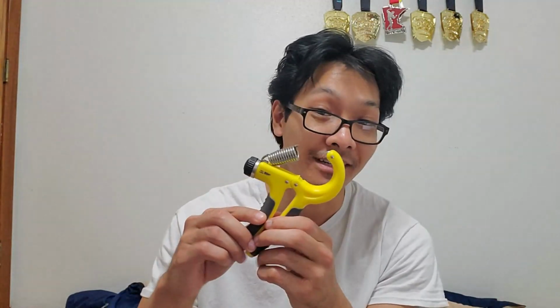I spent $15.22 of it on ammo for this range test, and then I think the rest I spent on one week of groceries, and then I also bought a new forearm gripper because my old one is broken. It doesn't work anymore. So I bought this one, which is a little bit heavier, about 60 pounds from minimum to maximum. So that's what I did with the CZ rebate money.